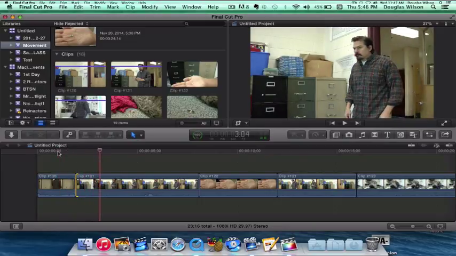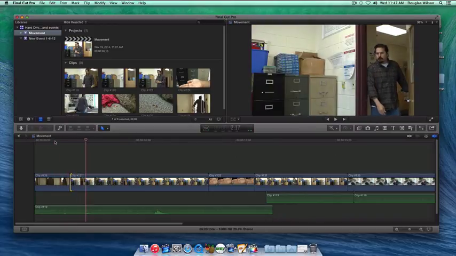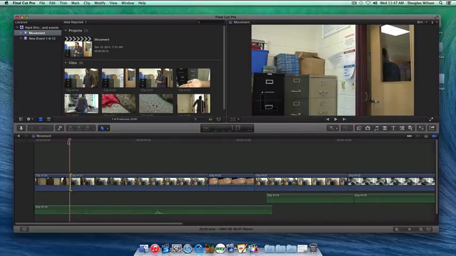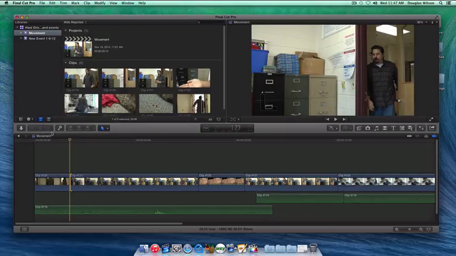Now I'm going to undo it. Do you see how ugly that was? We go to me opening the door's open, and then we cut to me and the door is closed. So now I'm just going to go to redo that trim, and we're going to take a look at it again.